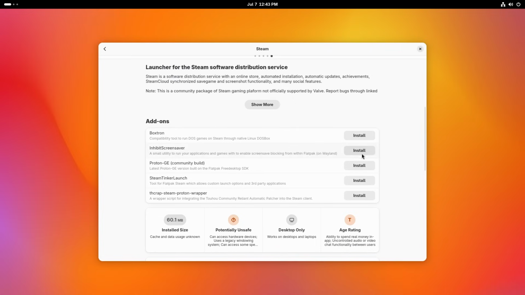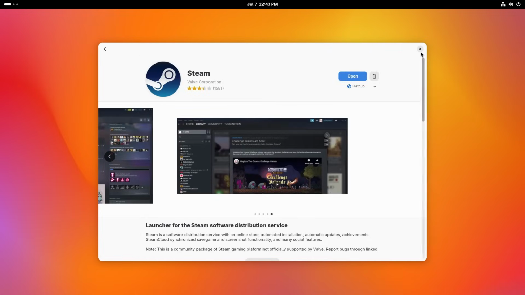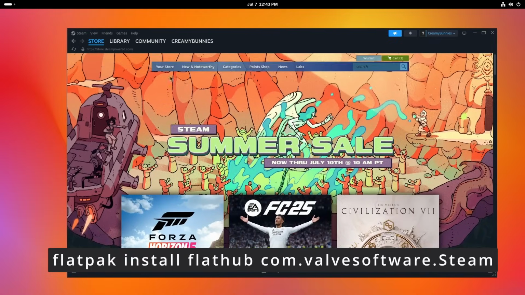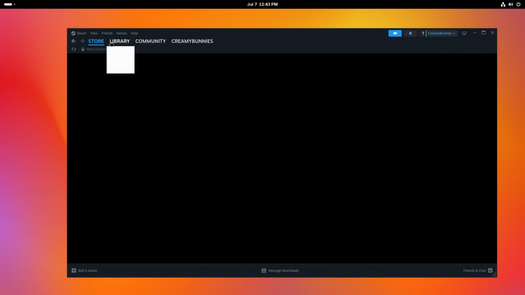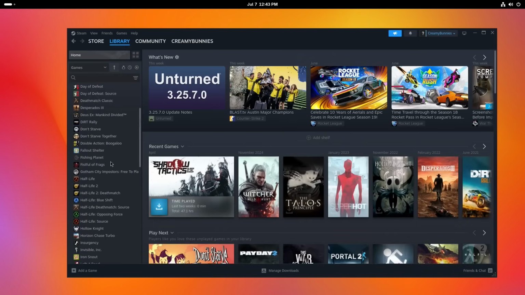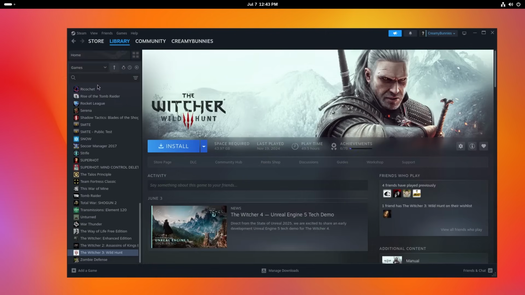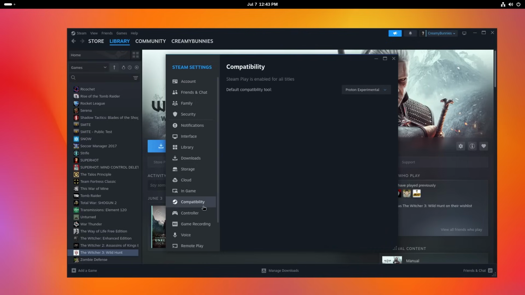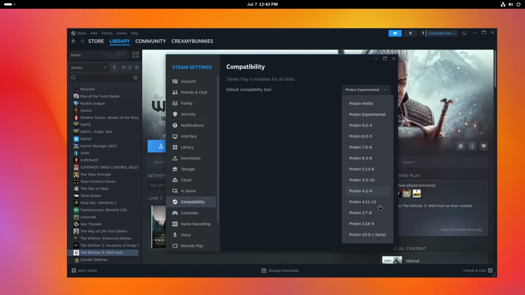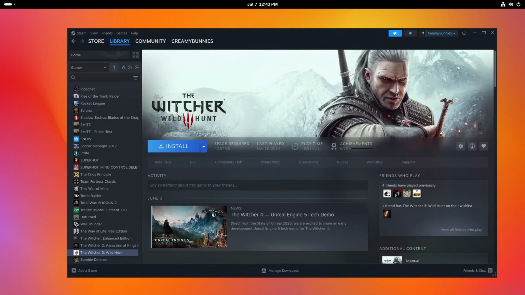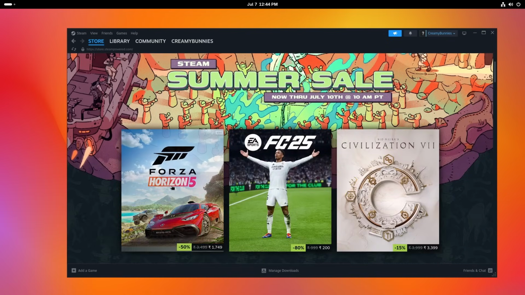Gaming is top tier, largely thanks to Steam Flatpak, which runs in a consistent sandboxed environment. Install Steam Flatpak using the flatpak install flathub com.valvesoftware.Steam command. You can also enable Steam Play and play a majority of Windows games here, and they work like they are Linux native. Install, play, that's it. This seamless integration means your gaming experience on Silverblue is not just good, it's virtually indistinguishable from a native Windows setup, but with added stability and control only an immutable Linux system can offer. Gaming myth, absolutely busted.